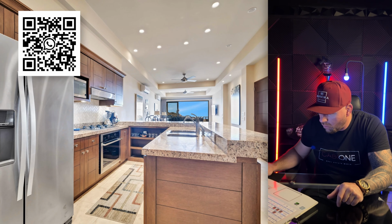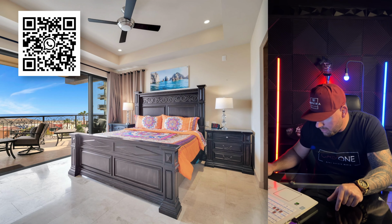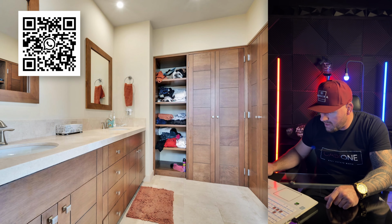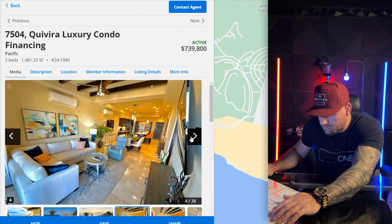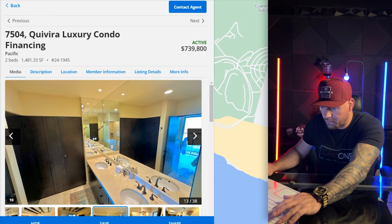But you can see it's got the old granite style. Not the most attractive. This one, they got the bed on the wrong side. Why do they do that? You should switch the bed to this side so you have an ocean view. Come on, guys. You see here how they don't have the cupboards? If we were to go back to the other one, these guys have so many upgrades. It's ridiculous. These guys have got the full cabinets all the way up, lock offs, as well as the full size mirrors. So you can kind of see the difference there.